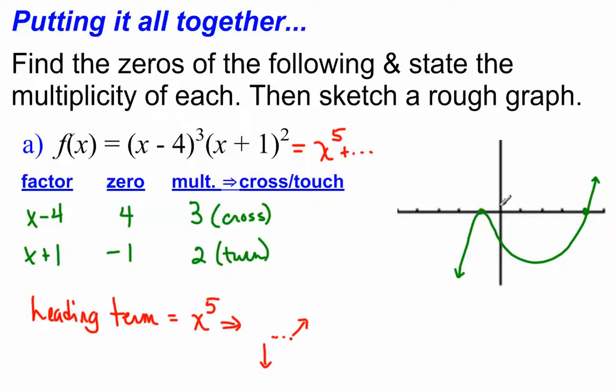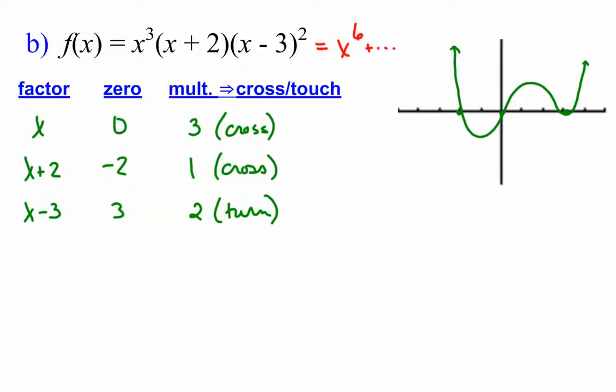Okay, so that means if I mark my 0 of negative 1, where we touch and turn, and my 0 of 4, where I'm going to cross, I know I'm going to have to start from the bottom. I'm going to come up, hit the 0 at negative 1, turn around, then go back through. I'm not sure exactly where we're crossing the y-axis, and then I'm going to cross through and continue upward forever through the 4. Now if I wanted to have a little bit more accurate graph, I could of course find this y-intercept. This y-intercept is when x is 0, so you'd have to put zeros into your original function here and work it out.